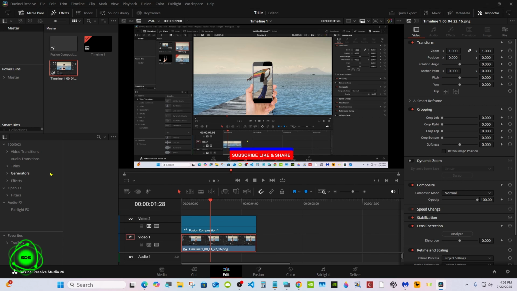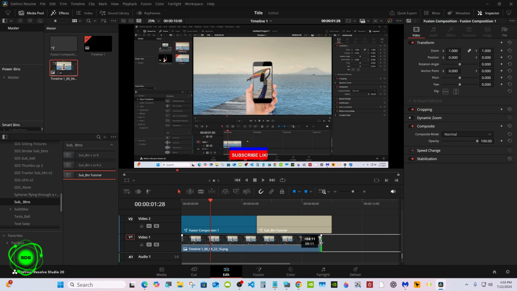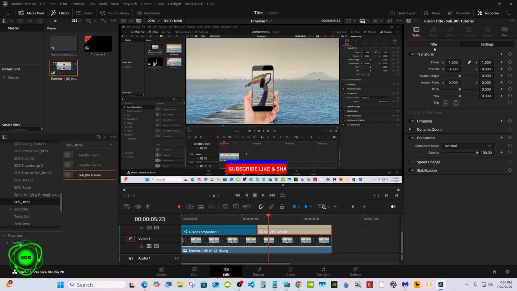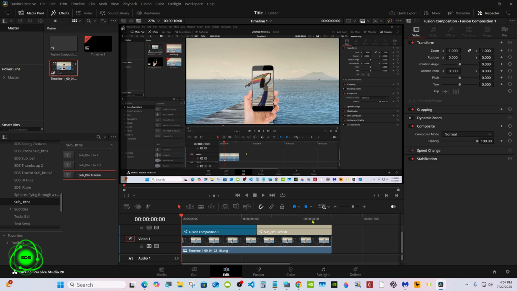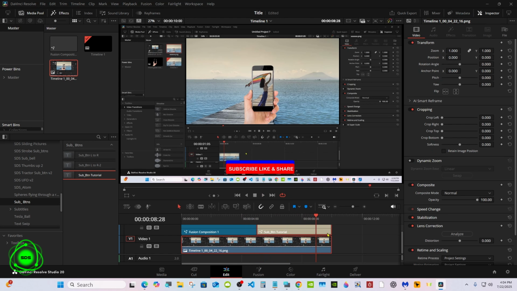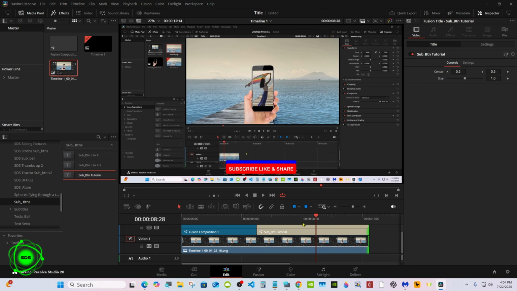We'll go look for it. If you can't find it, you may have to restart Resolve. And if you click on it, have your size, you can move it around. You can also do it with the settings here. So you can stretch it to whatever length.